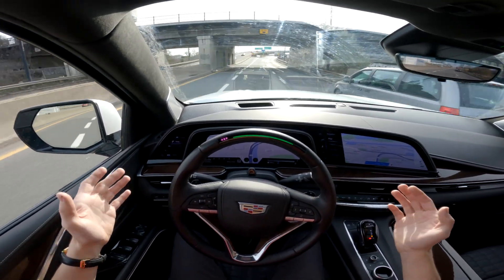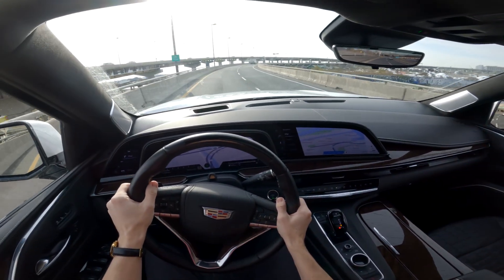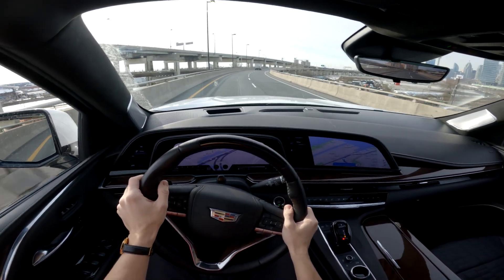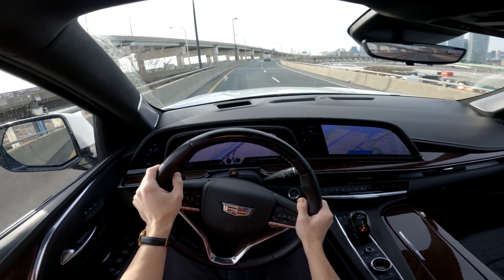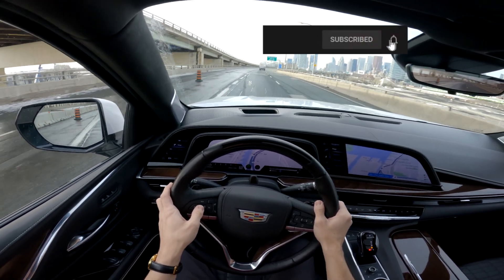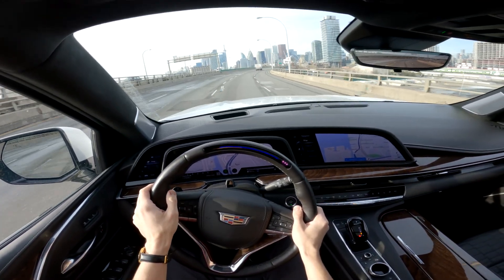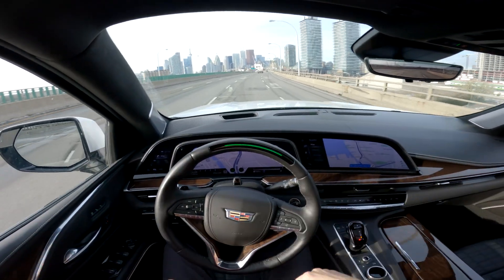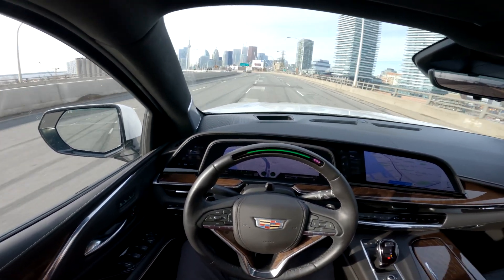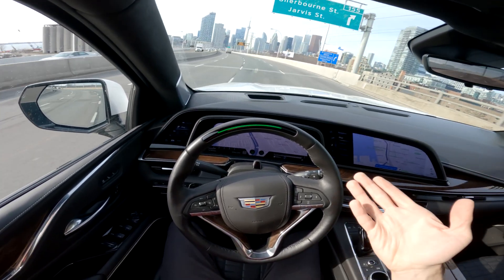Let's watch this corner. I'm a little nervous... SuperCruise disengages because we entered a little fast into that one — it wanted me to take over. That's fine, let's disable adaptive cruise control. The other corner it did perfectly, but this one it sometimes still needs to hand over control. Overall it is a really good system. Let's re-enable adaptive cruise control and turn on SuperCruise again — it's blue, and it took over. Now the car is driving itself again. That was a very difficult corner that even humans get wrong often, so I don't fault the car.